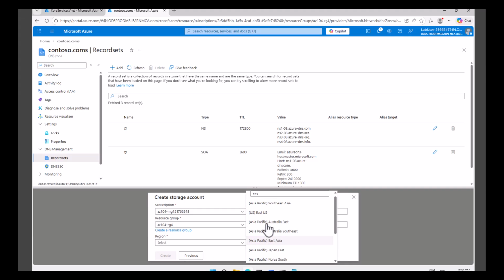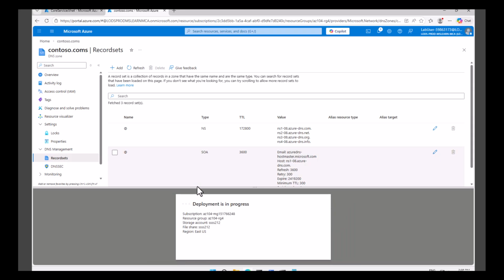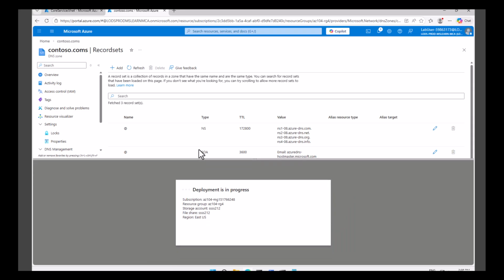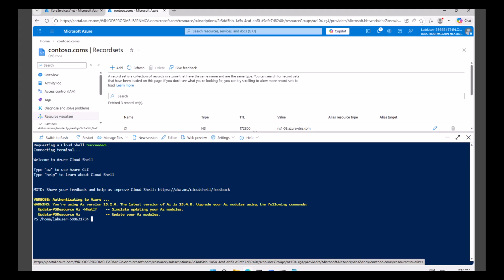Let me say this US. Let me go with the same name here in my file share. I will create this. Okay, I will wait for some time. Now here I can type my command.